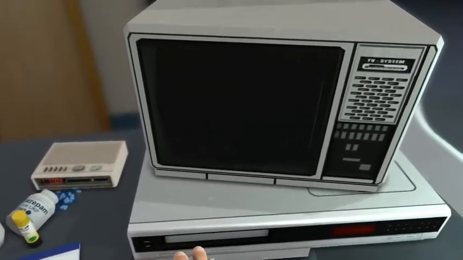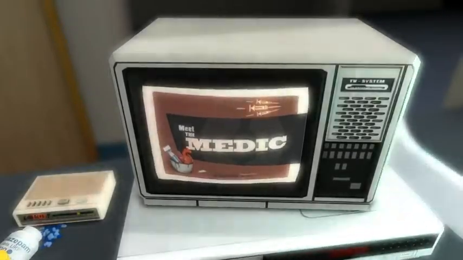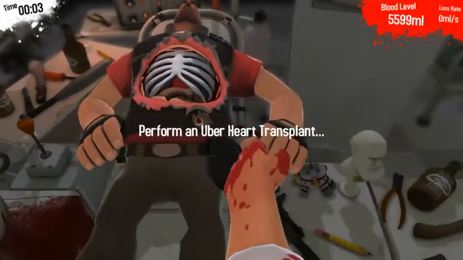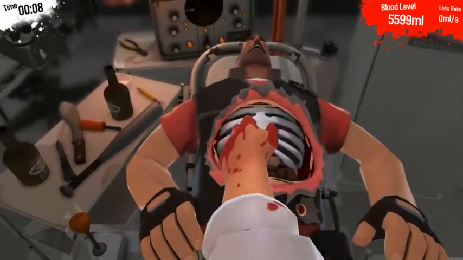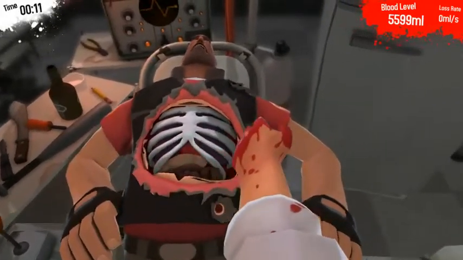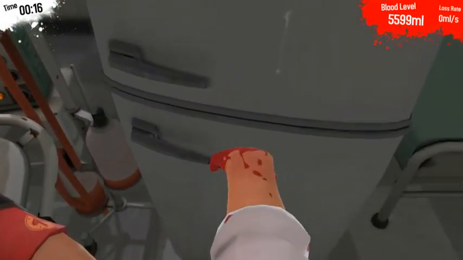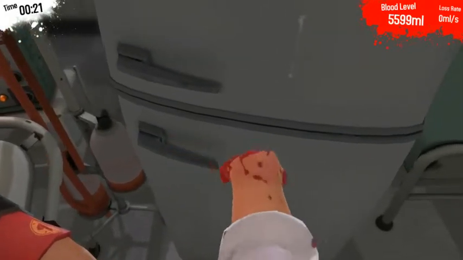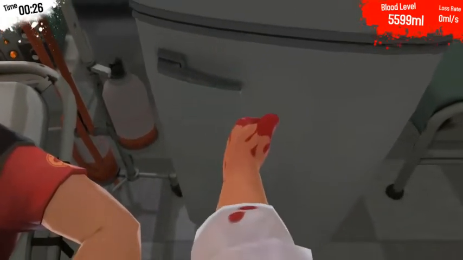There we go. So this is, if you've seen the Meet the Medic, as it says there, you basically do the Meet the Medic operation, which is quite challenging, actually, I find. Prepare for your examination. Oh, here we go, the overview is back this time. So you have to take out the Heavy's current heart, replace it with a baboon heart, which is in this ridiculously difficult to reach fridge. Opening this fridge takes so long. Will I do it the first time? No. You see, grab with the Medic's hand and it just doesn't connect.